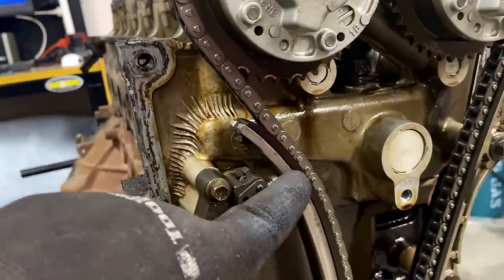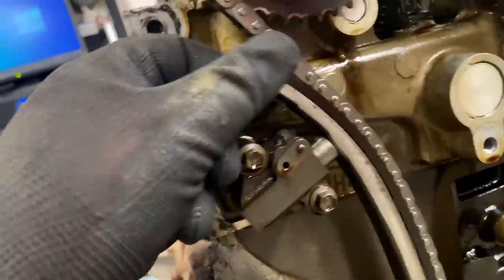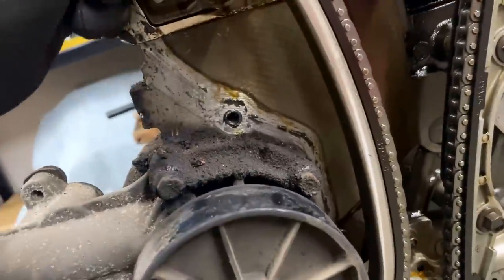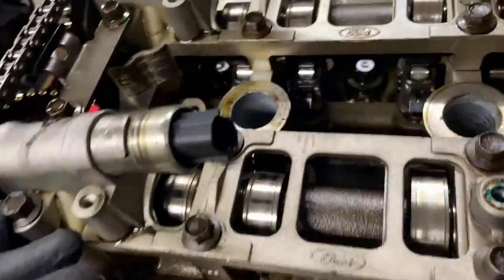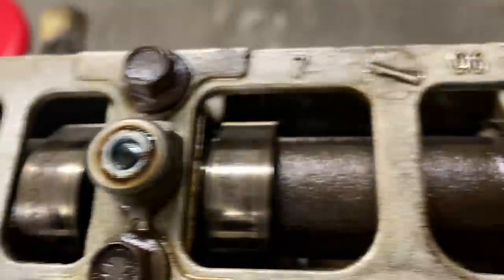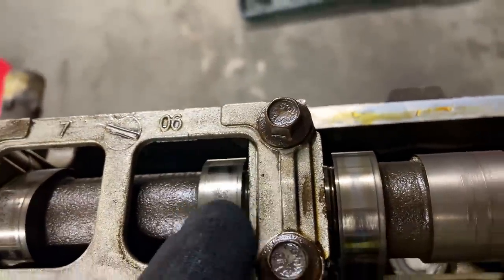The plastic track on these chain guides are almost always cracked and broken, however they seem to be in good condition. Even the turbo motor in my EB Falcon had broken chain guides. For a 290,000k green top she's fairly clean, however these cams are toast - they are very badly pitted. This seems to be a thing with FG motors; I see a lot of people with FG motors complaining that their cams are badly pitted. Not sure what's causing that.